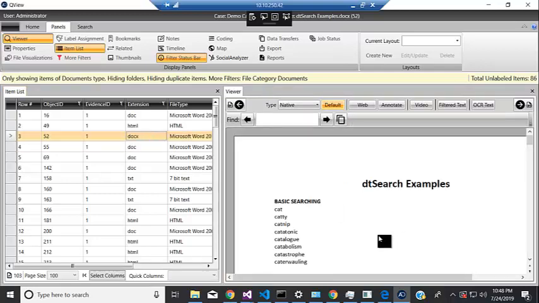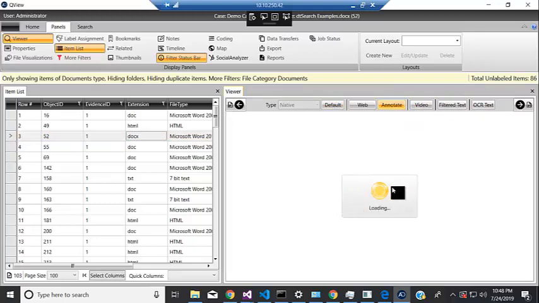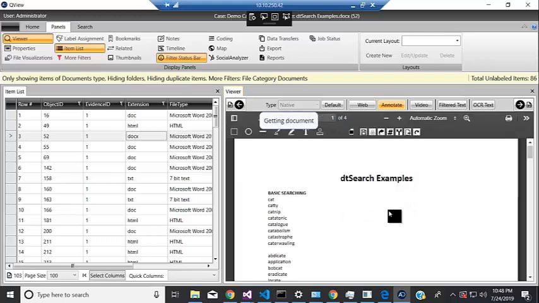Okay, DT search examples. Let's say you want to redact this document, or you want to bate stamp it, or you want to do any of the different functionality that you would typically do when doing legal review. We have added this annotate view. Used to be in the last versions you had just all these other ones, no annotate view. Now if you click on annotate, it will take a while to load the document because it has to generate the PDF, and that can be slow. In this case, not so bad, but it could be quite a lot longer than what it just took.